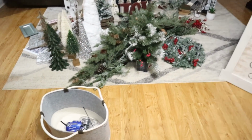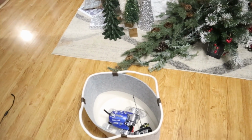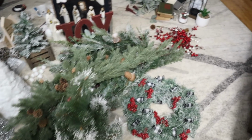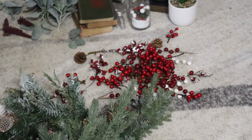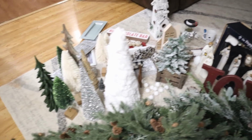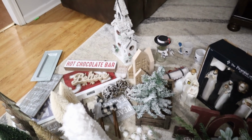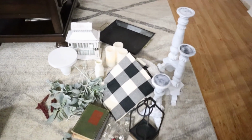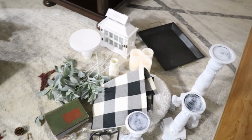So here is all the Christmas stuff that I have taken down. Of course we have this basket here of things that don't belong. And then starting first with all the garlands, the greenery, the wreaths, is all kind of in one pile over here. And then next to it is all of the picks that I put in. Over here is just a variety of all the little trees that I had up. And then in the back is just some signs and some of the houses, just some other decor back there. Then we have the nativity set. And then over here is just things that are not Christmas, but I had them out with my Christmas decor. So that is everything that we are going to be putting away.